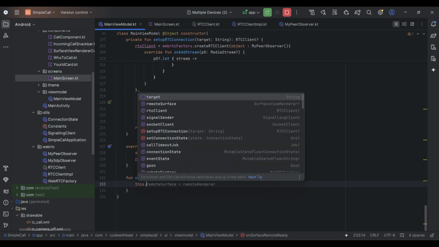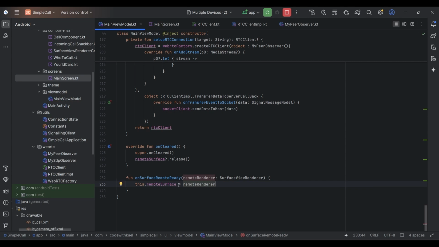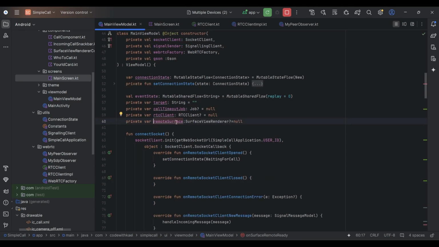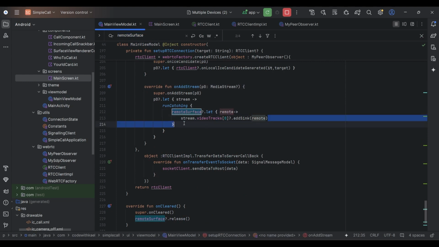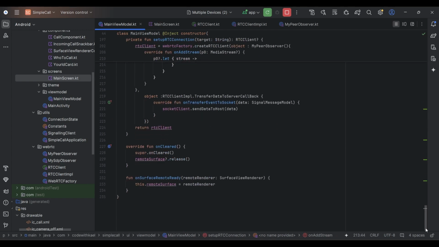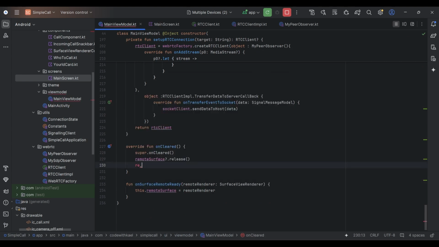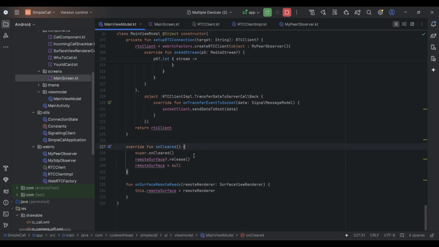First, let's add it to a variable of the class. If you remember, we used this surface inside our onAddStream and check if it's not null. Simply want to add the remote video track to it. So we have to store it inside our class. Also, we can make it null when the view model is cleared.